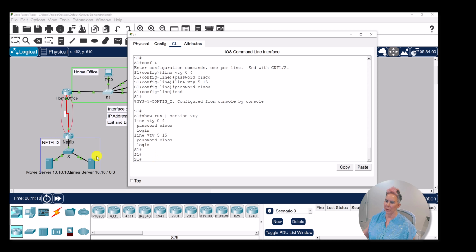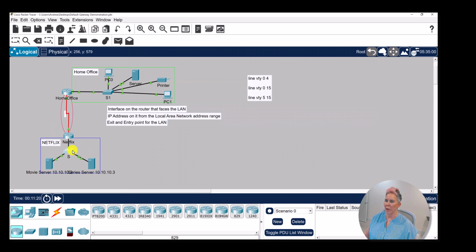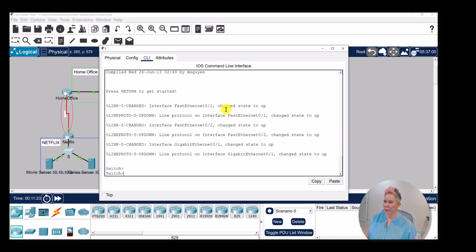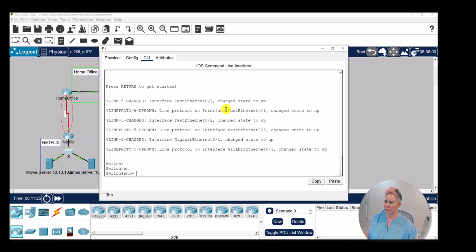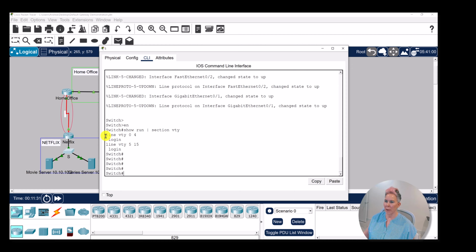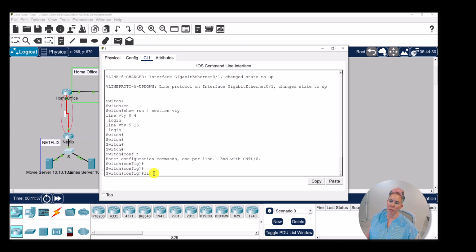Now let's look at something else. I'm going to go to this other switch, and let's look at the show run, section VTY. We see the same thing. Line VTY 0 4, 5 through 15. We can also do line VTY 0 15.